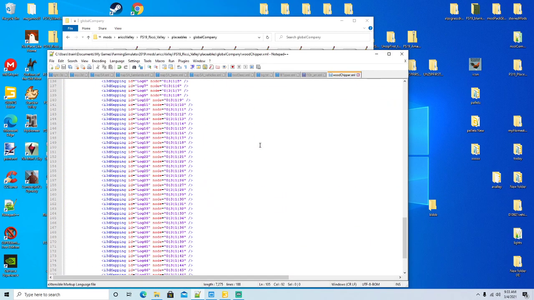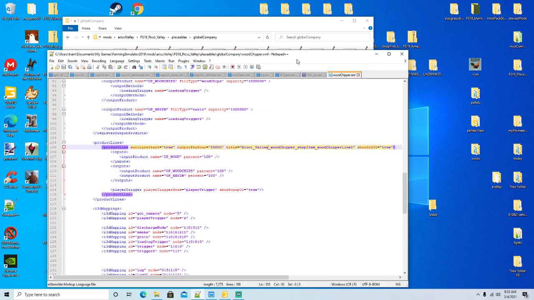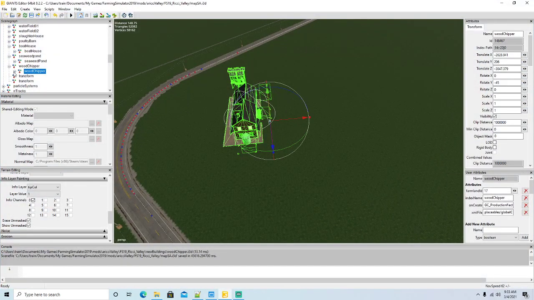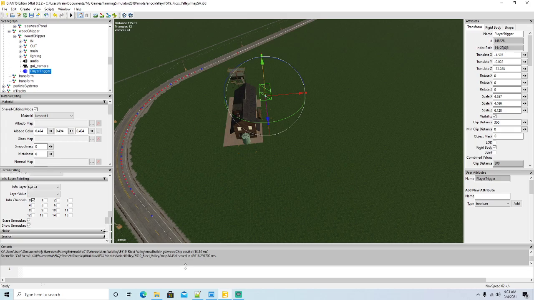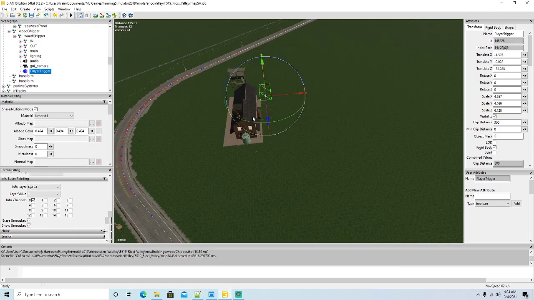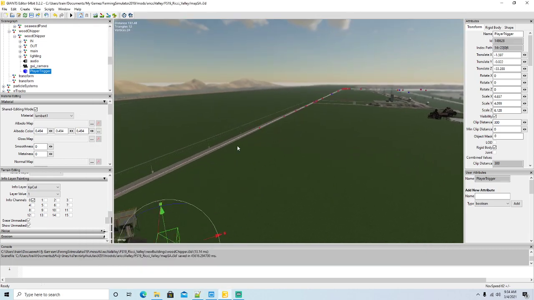We didn't change the factory, so we don't even need to touch any of the i3D mapping. Everything should be fine. I'll just double check just one or two, but everything should be fine. So player trigger is six. Player trigger six, cameras. Yeah, we don't have to touch anything there. So technically, our wood chipper should now work.